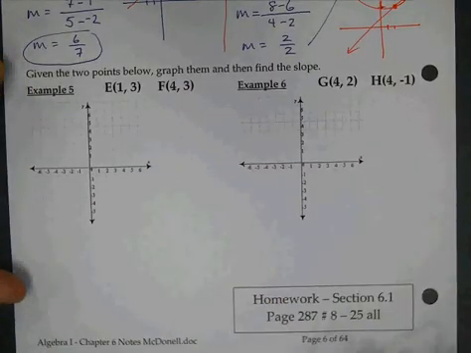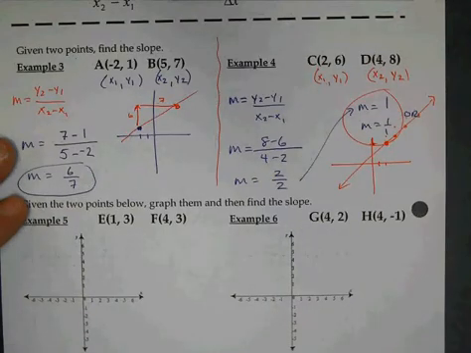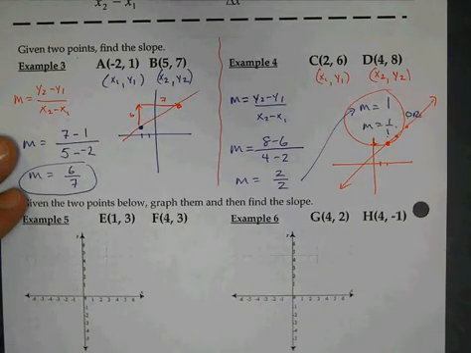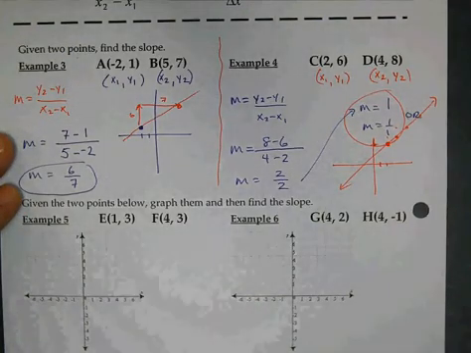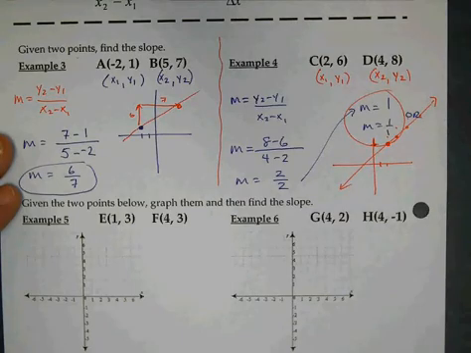Moving down. Mr. McDonell? Yes, sir. I have a question. Say you got 3 over 3 or 4 over 4. Would it still be 1? It's still going to be 1. You're always going to reduce. But you can write it as either 4 over 1 or just 4. Now, down the road, we're just going to change that to 4. But for right now, think slope. Rise over run. I always like to think of a fraction.